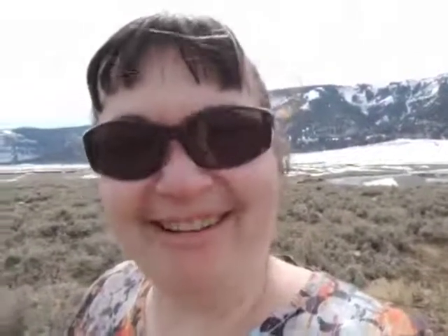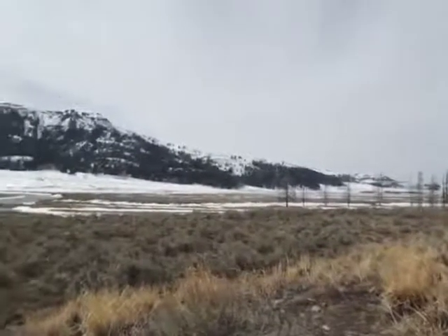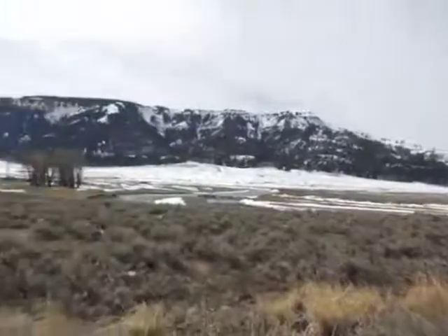Sometimes I forget how blessed I am to live in this area. A lot of times it's just a road that we have to go on to do our town trips. And it's just nice to kind of take it a little slow, use the turn routes, get out and stretch the legs and remind myself why I live here. So there's Lamar Valley — I'm towards the other end of it.